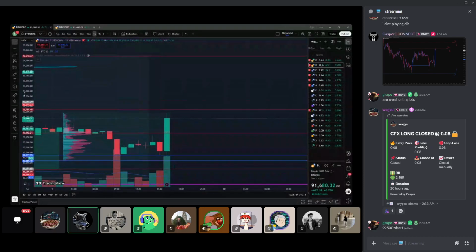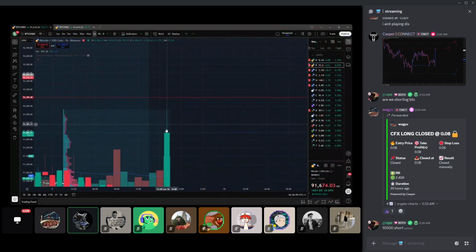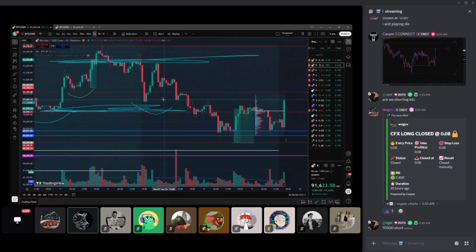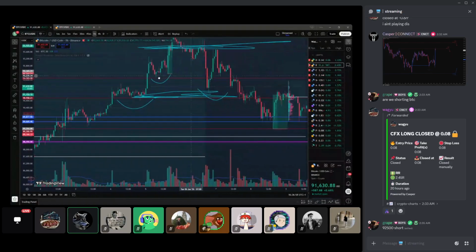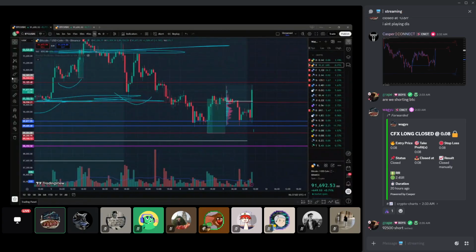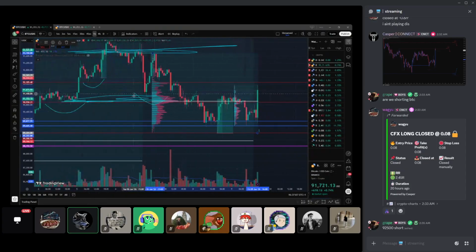Okay, we bounced off my line pretty well now. The second one. I think we're gonna go up to 92,100, and then we go back down to hell. This trade was taken yesterday. This one too. That's so good. Same thing, same lines, same levels. I'm just now hoping for some kind of dump on Bitcoin when we reach here.